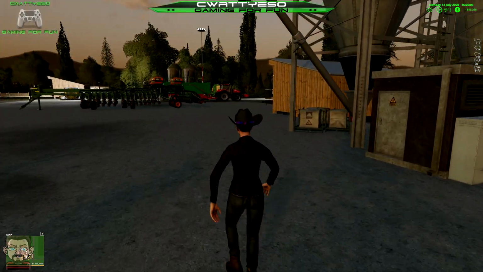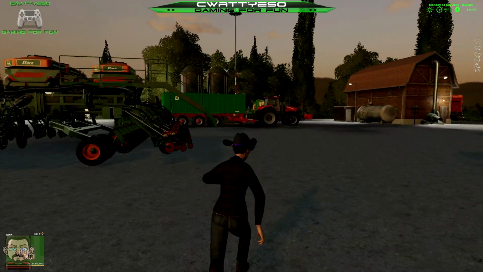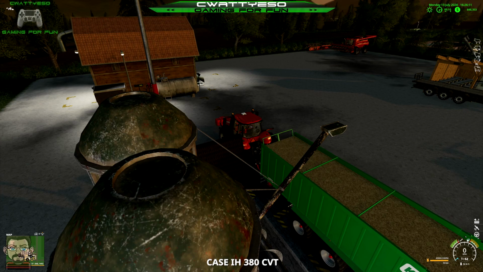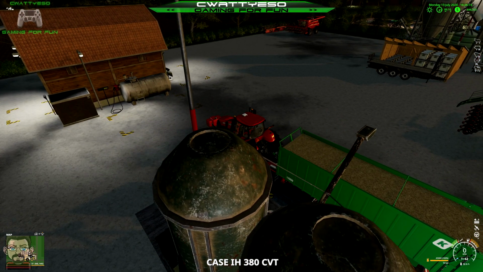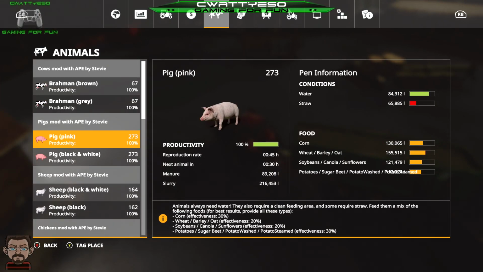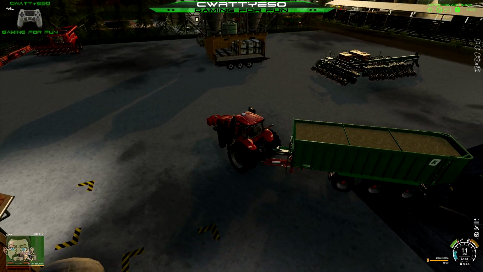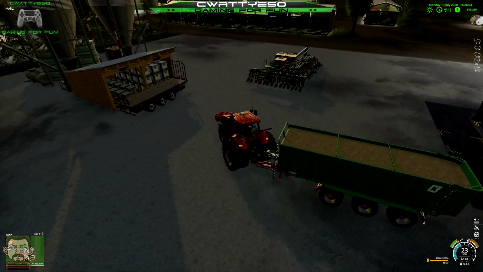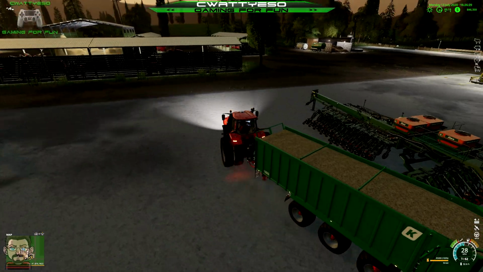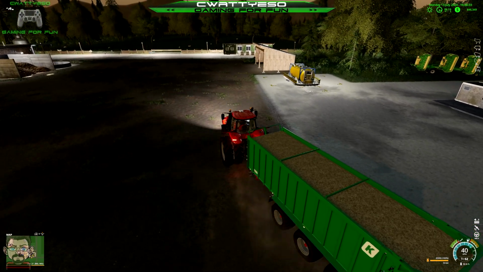Welcome back, everybody. It is the morning. Dolores has slept through the night. We are ready to make a start on today's activities. First things first, let's go deliver this straw to the pigs, because I believe the pigs are in critical red levels of requiring straw. We have got a lot of pigs, so at some point I may just need to sell off some pigs, because I've got about 510 at the minute, and that's probably a little bit too many.